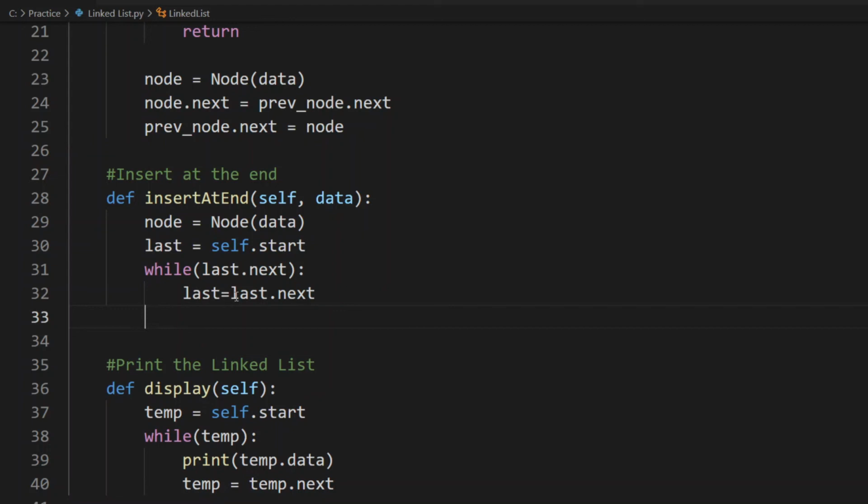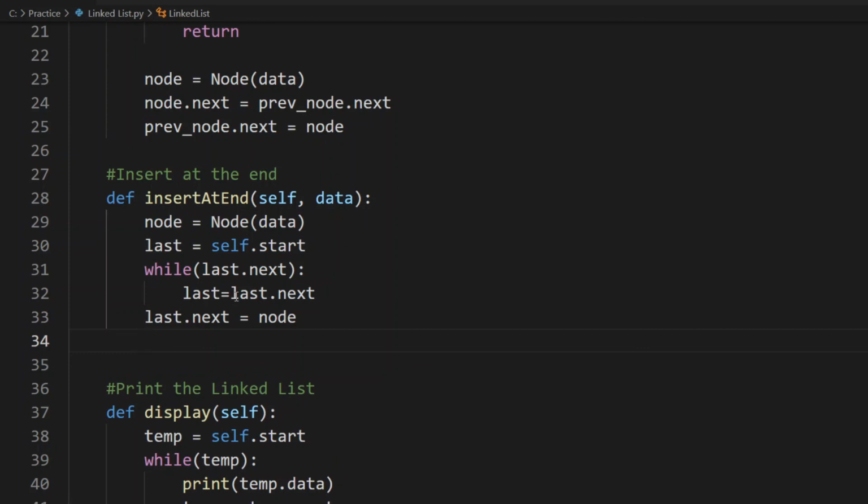Once this loop ends, you know that you are at the last node. So you say last.next is equal to your node, and voila, you are done.